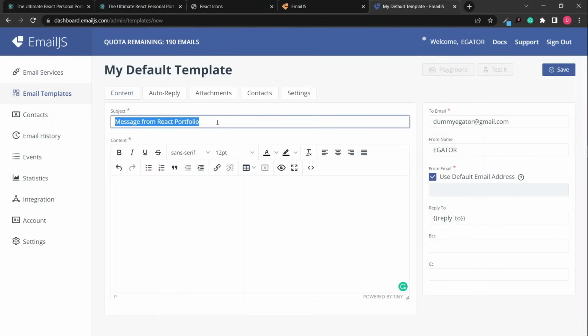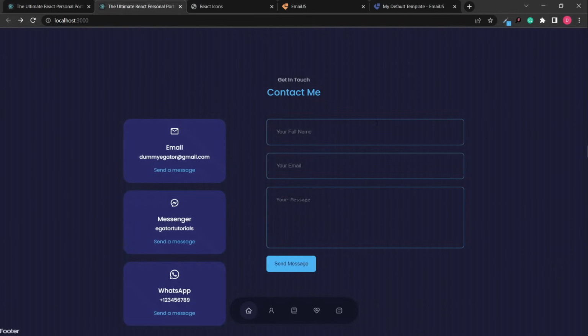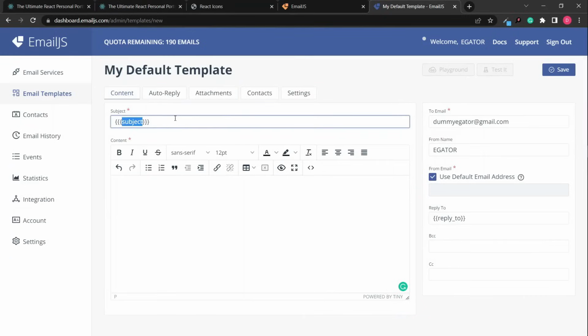Okay, or if you have a field for subject, then you can do 3 curly braces and then the name you gave to that field. Okay, so this would correspond to the name you gave to the subject field that you created. But we don't have a subject field, so that is why we are going to keep this the way it is. Okay, we are going to make it this way so that we know this message is coming from our portfolio website. Okay, so here, how do you want to receive the message? Okay, so first we want the name of the person.